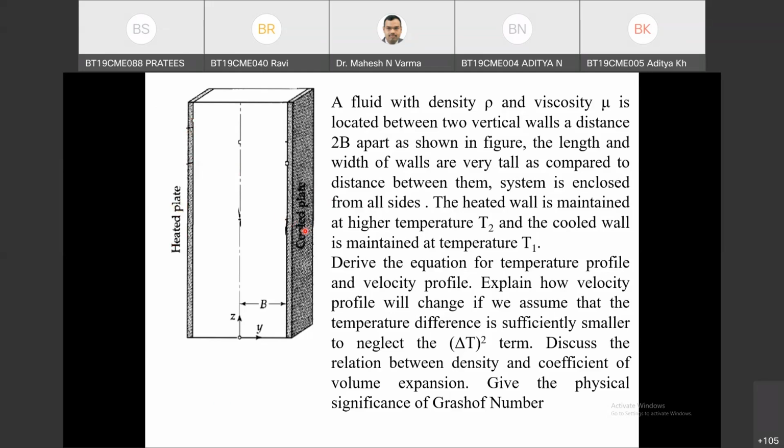And why will there be a velocity? Why is there a movement of molecules? Because this is enclosed. Will the molecules move? Yes, sir. Due to the movement of the particles, sir. Why will molecules move? Because of the temperature difference. If there is a temperature variation, what will change? Why will there be a velocity, a movement of molecules? Because of temperature variation.